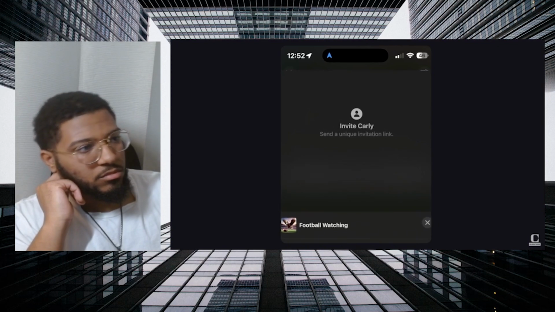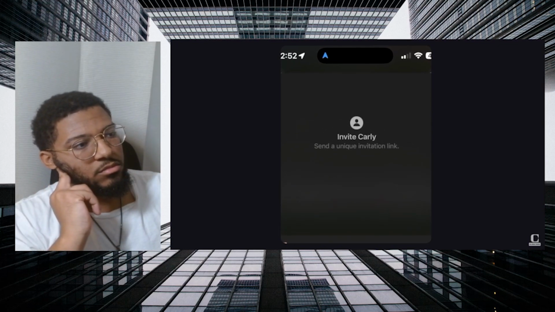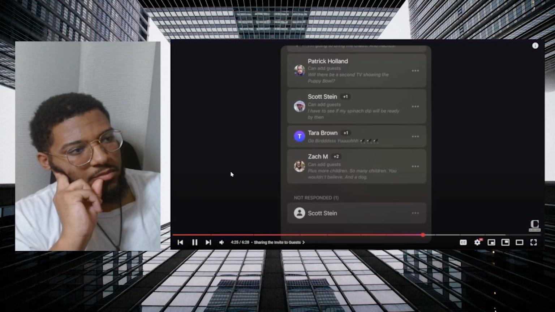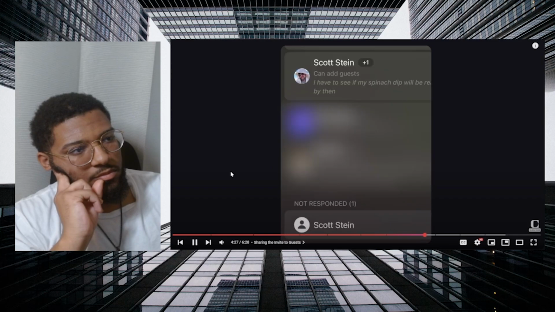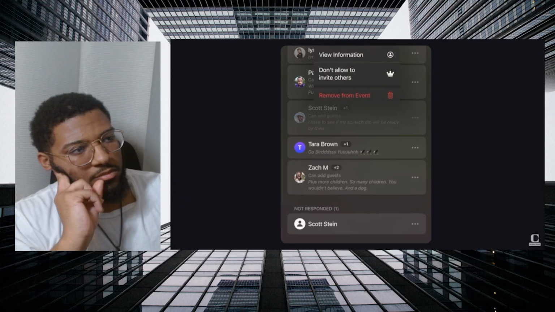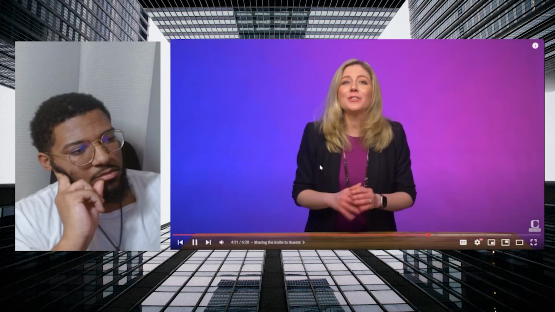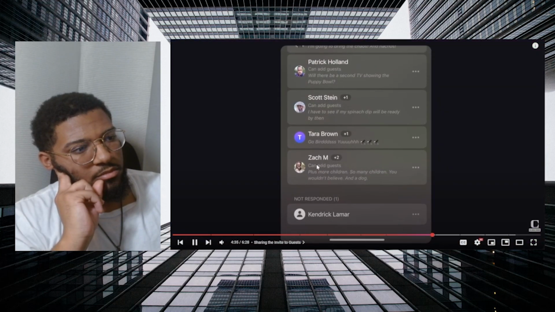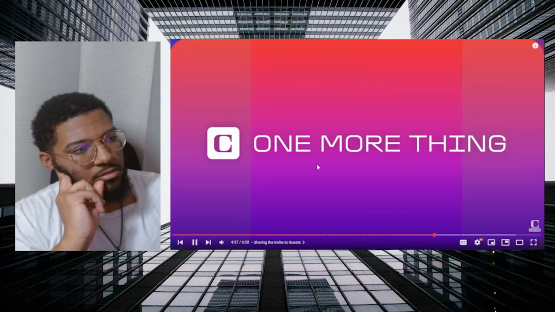If you want, you can also send it as personal links to individuals. But if you send it in more than one way, you might get a person showing up twice in your invite list. For example, here, we want Scott in our party, but no one wants 2 Scotts. So a host would need to clean that up. Also, if you send personalized invitations, other guests can see who else you invited that did not respond yet.